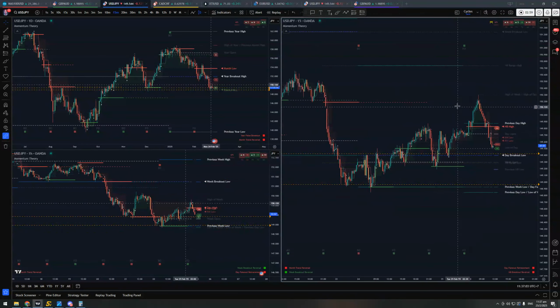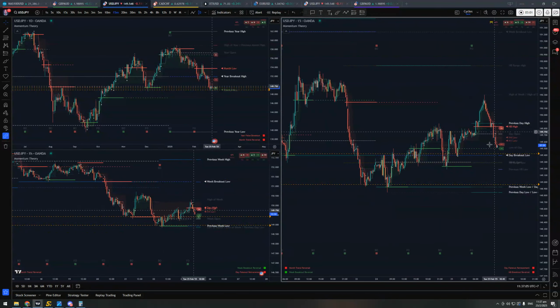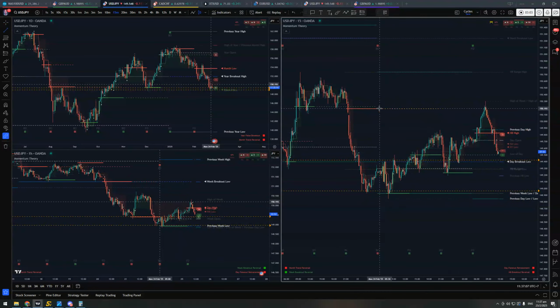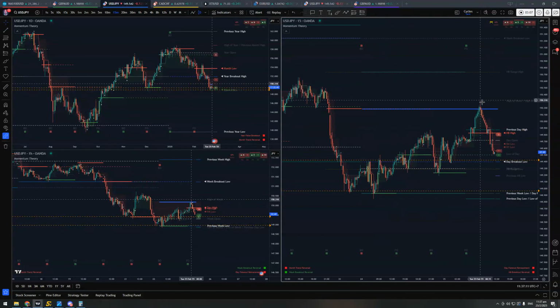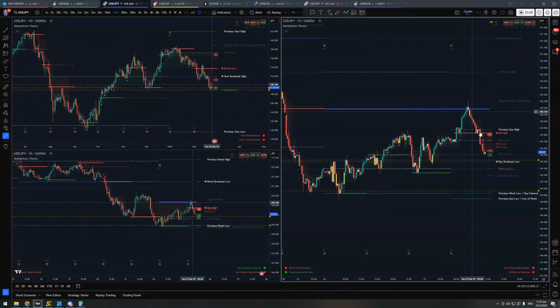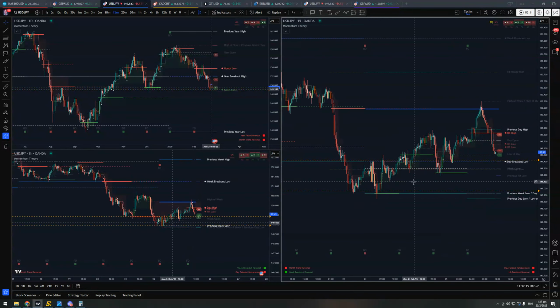So this is a trade that I wanted to take. Even though it flipped the breakout level over here, I did see that it came right at that H8 breakout level and rejected that. So this is why I'm still okay taking this. And let's see if this wants to go.